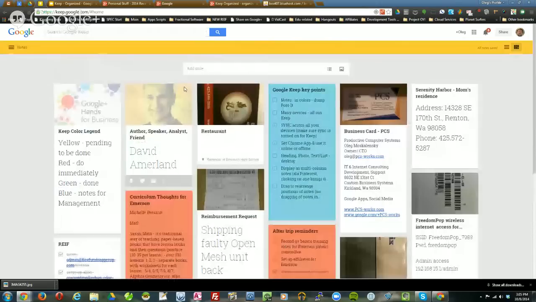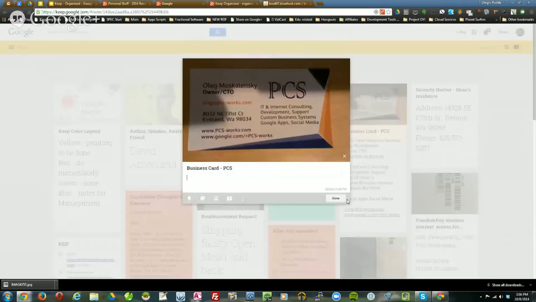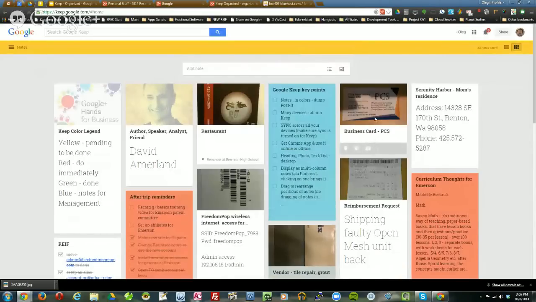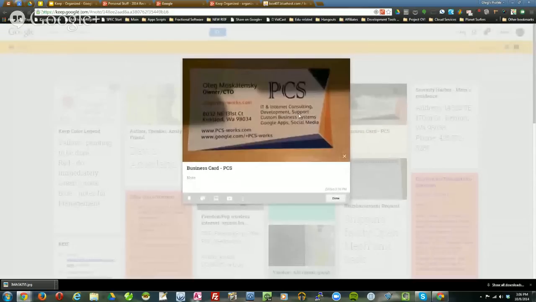So very handy. Where Keep does magic like Google Drive, for those that don't know, is what you can also do. I'm going to save it so you can see it's got nothing on that card. You click on it, there's nothing there. Notice that over here it says Internet Consulting, which, as you can see, is a graphic file. Also, you can see that numbers like 8032 are kind of in the shade. When I took the picture, I didn't do a very good job. It's not exactly in beautiful focus, even though it's totally readable. I just took a picture quickly. Not the best photo I've taken in my life.